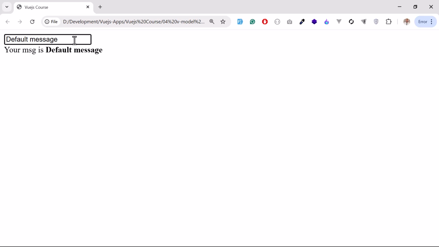Vue is doing two-way binding. It automatically gets the value, listens to it, and appends that value automatically. If I change it in the JS too, if I say here I am change, you can see it's changing here and here too.